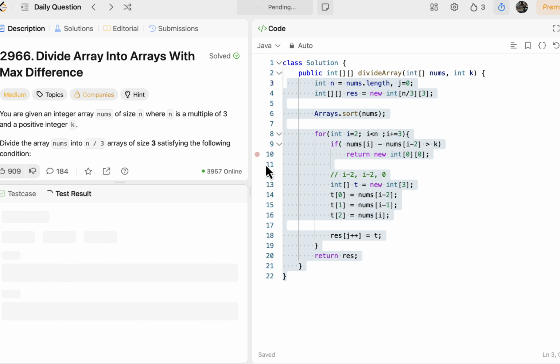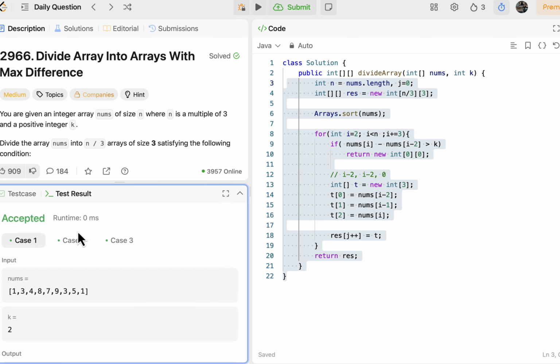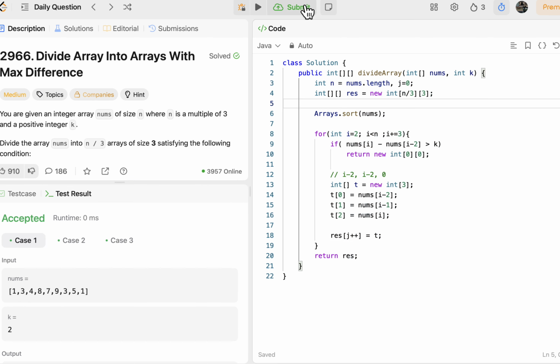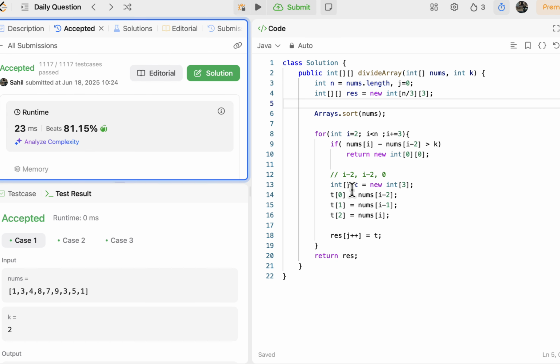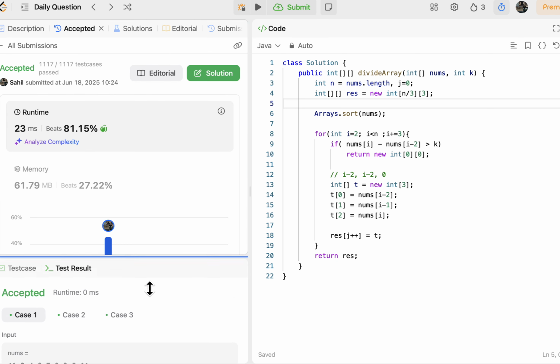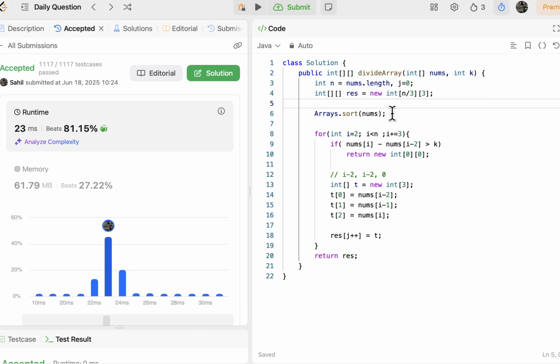Let's run it directly to see if there is any compilation error. Okay, so it's working fine. I'm submitting the problem. It got submitted successfully. I hope you understood the approach. The greedy idea is just picking up items which are adjacent to one another in the sorted form, because that will reduce the difference between those elements.